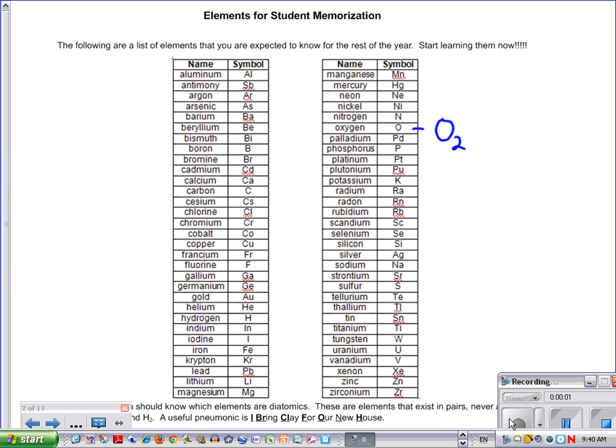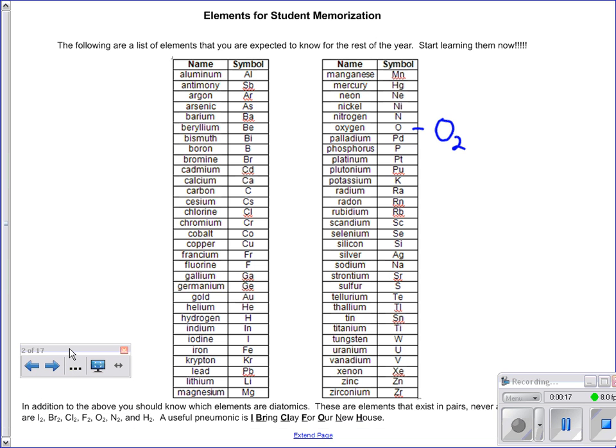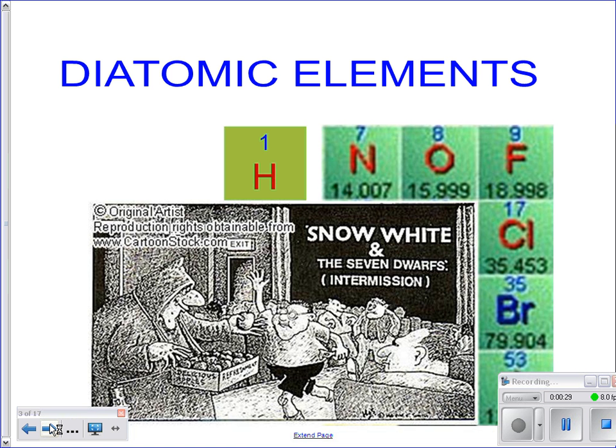We're starting our unit on atomic structure, but before we really get into this, we just want to mention that there are some elements that you need to remember. There's, I don't know, 50-ish maybe, common symbols and names that you need to know. And then also mentioning that there are these guys that are listed on this sheet here, that there are 7 that are considered diatomic elements, and you need to understand that they do not exist by themselves in nature. They always buddy up with somebody else, with another atom of that same element.